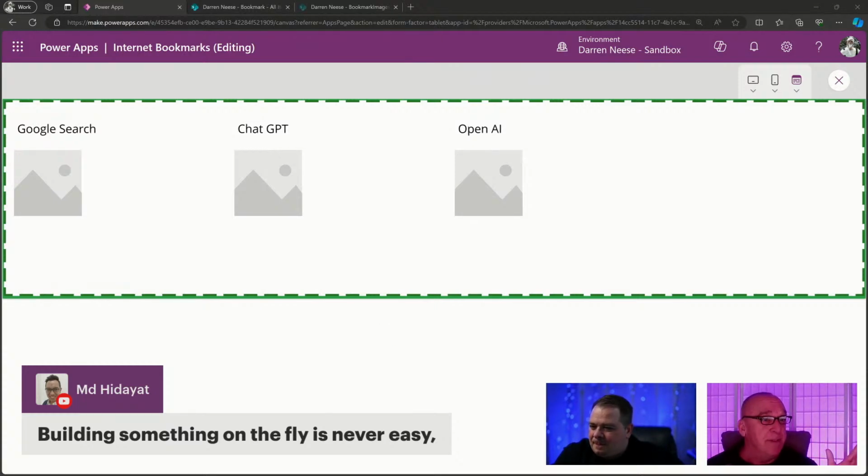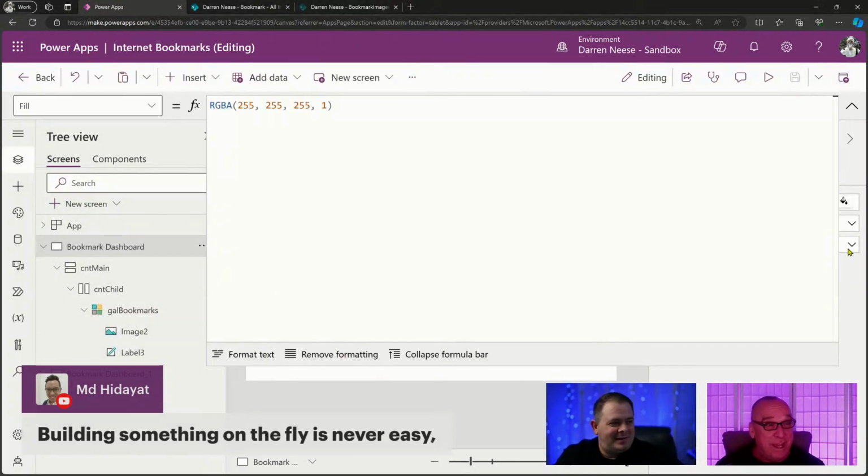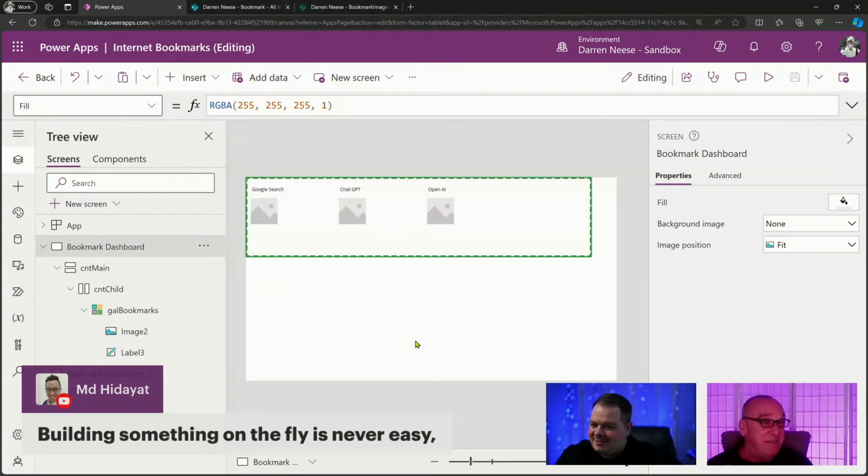Oftentimes I can build things on the fly easily if I know the pieces, like I know a wrench and I know a screwdriver. I don't even know the tools here right now. So I'm still trying to figure out, what is this thing? What's it do? Well, you know what? The title of this video is a challenge. So we're all being challenged, not just the viewers, but both Darren and Kurt.